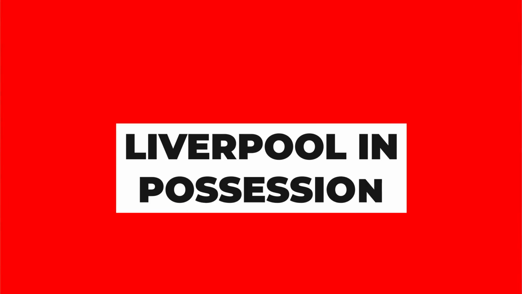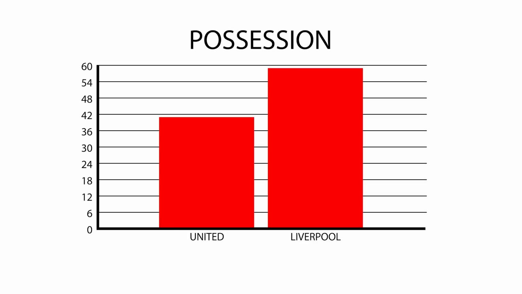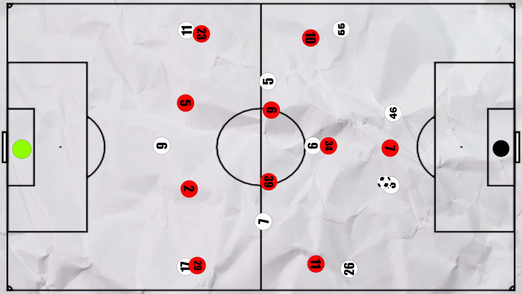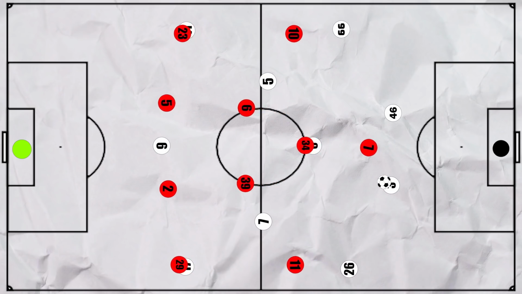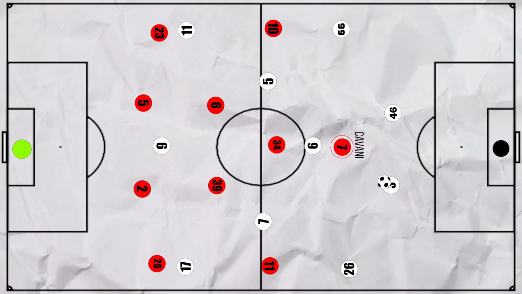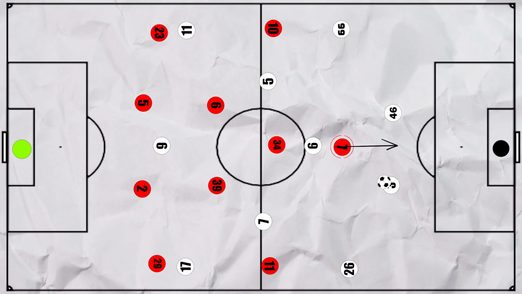Let's start with how Liverpool looked to operate in possession, as they had the majority with almost 60%. Liverpool were usually able to come through the first phase relatively unchallenged, as United sat slightly deeper to maintain defensive solidity in a 4-2-3-1 mid-block. Nearing the halfway line, Cavani was the trigger for United to press. When he did this well, as the ball went into Fabinho, he cut off the passing lane back to Williams, meaning that he was taken out of the game and forced Fabinho to play forward.